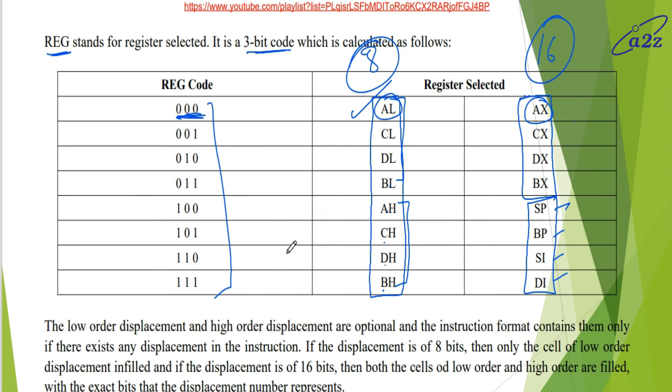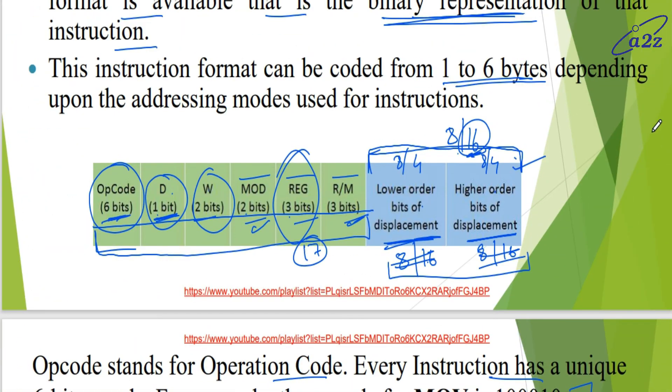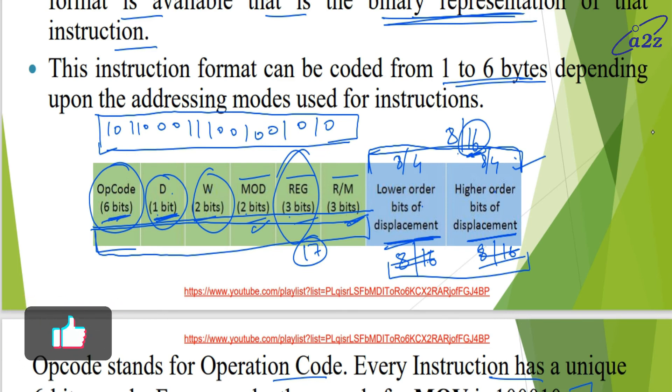So basically, the instruction format that you have - how does it work? Like in computer architecture topic we studied general purpose register organization and control word. Similarly, this sequence is formed in such a way that this sequence of zeros and ones will tell the processor what to do, which kind of instruction it is, from where the data is taken from, and what are the other factors. So this one-zero sequence forms such that this one-zero sequence tells the processor what work to do, where to do it, how to do it.